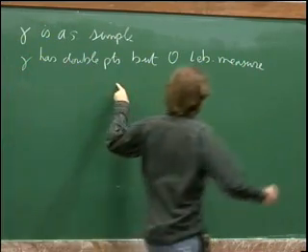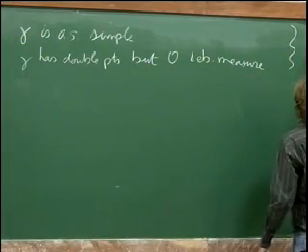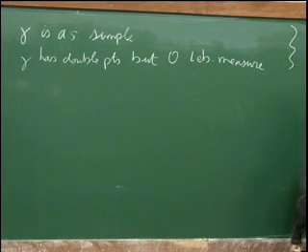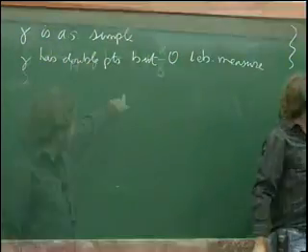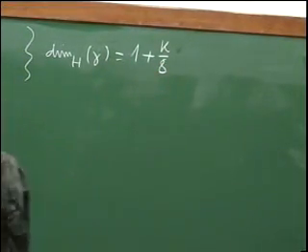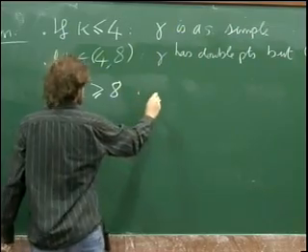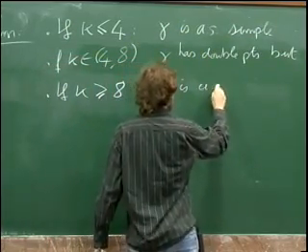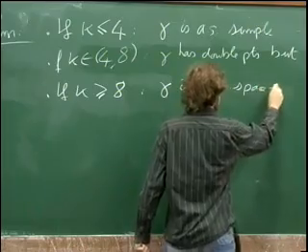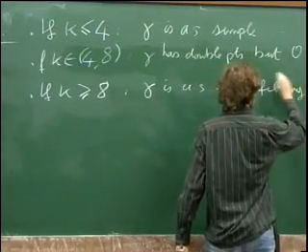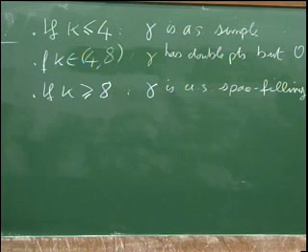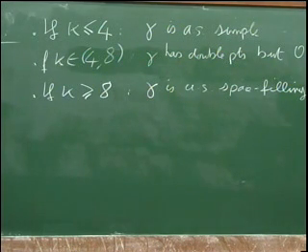And in fact, in both cases, the Hausdorff dimension of the curve is equal to 1 plus kappa over 8. So this tells you that something should happen at kappa equal to 8 when you reach the dimension of the space. And if kappa is at least equal to 8, then gamma is actually almost surely space-filling. And by that I mean that every point is on gamma itself. Not on the closure, but really gamma is onto.